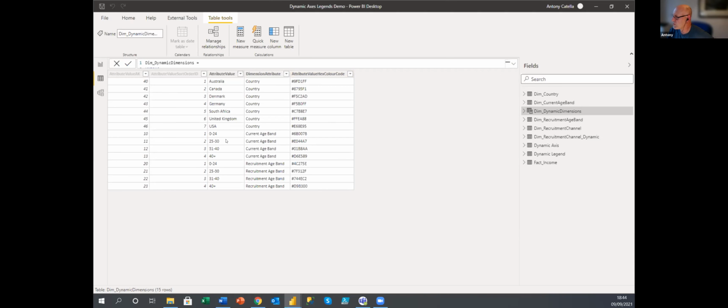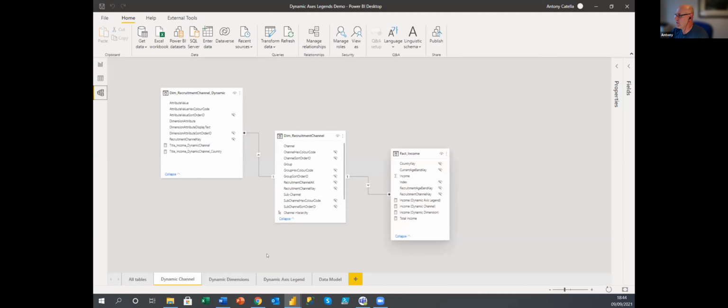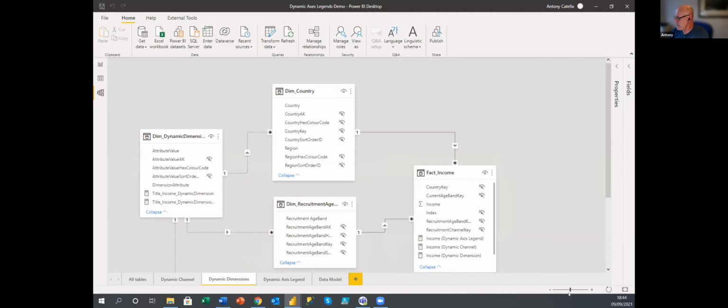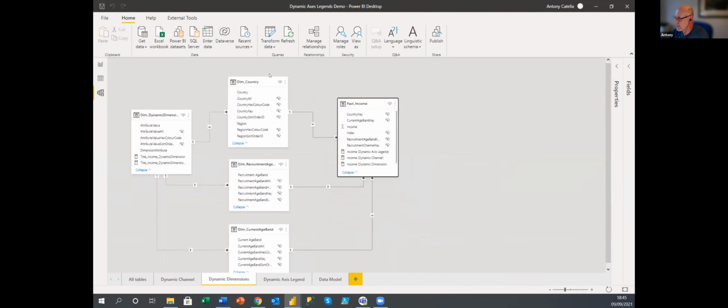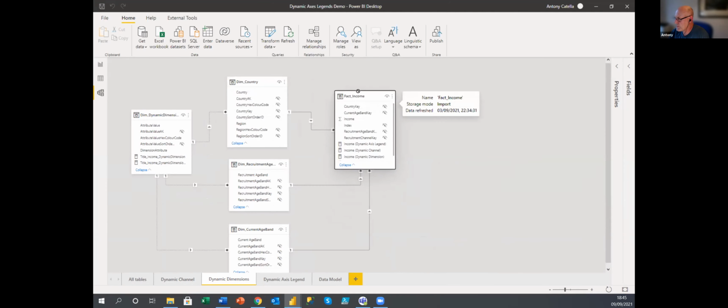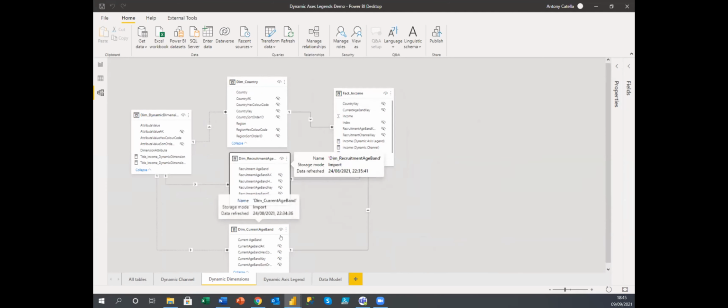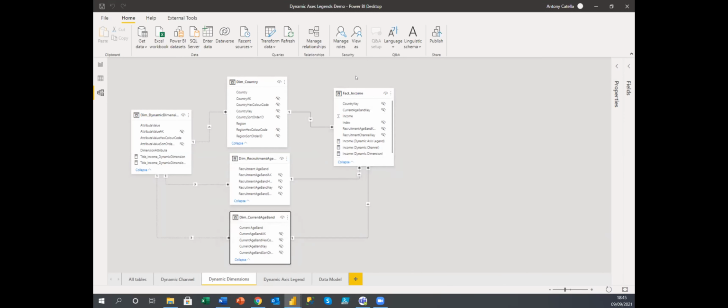Now, the reason this becomes an issue for doing your matching is that if I look at the data model for this particular situation, the data model is slightly different to the previous one. Can you see that data model yet? Kevin, can you see that one? Just to confirm. Yeah.